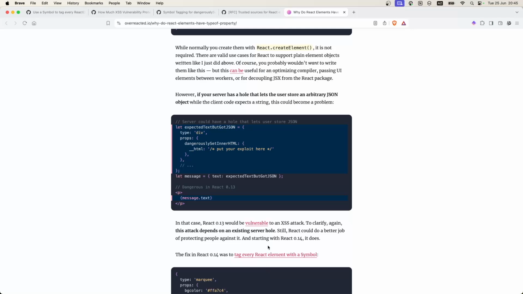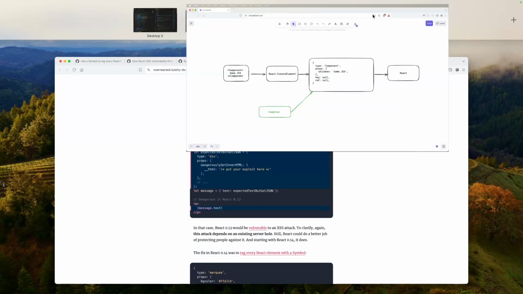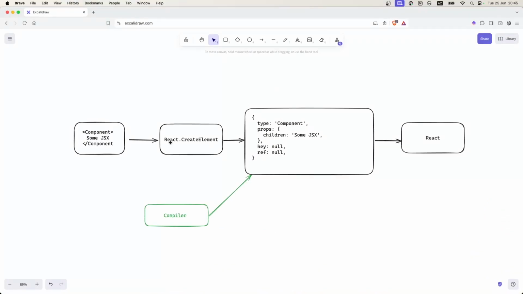To have a better understanding, let's see a diagram. In a normal React application, we write some JSX. This JSX is transformed to pure JavaScript, calling React.createElement, which generates React elements that are plain objects.